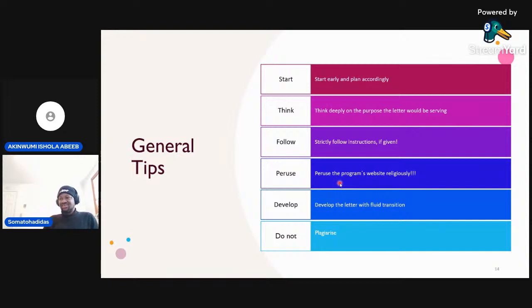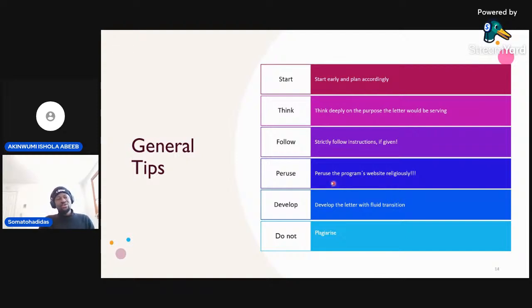This journey should be an intentional journey. You have to be intentional about your scholarship journey. Nobody can do that for you. Nobody can search the programs from A to Z for you. You have to do the hardest part, then go reach out to people for help. When they see that you've done the large part, people will be very, very willing to help. But you starting and then saying you did not find this, you did not do this.